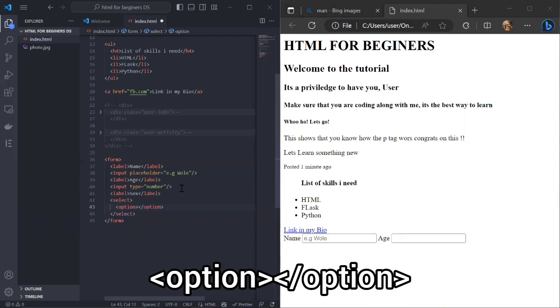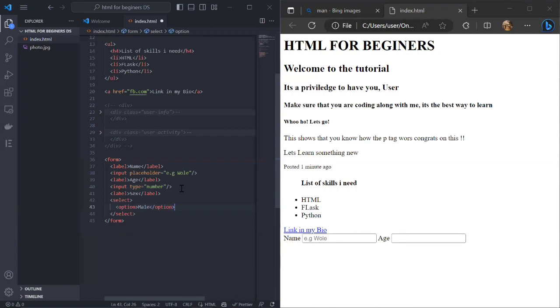Inside the option tag, we can put whatever option we want, for example male. The next option should be female. Save this, come to this place, refresh the page. You can see that we have sex as an option of male and female. You can't just put anything that you want there.